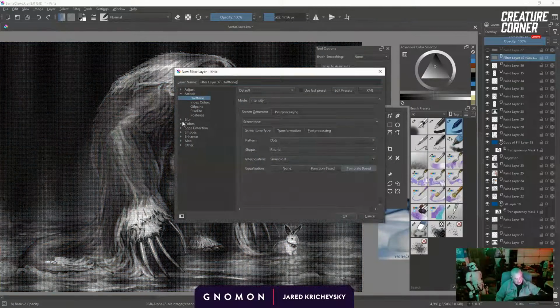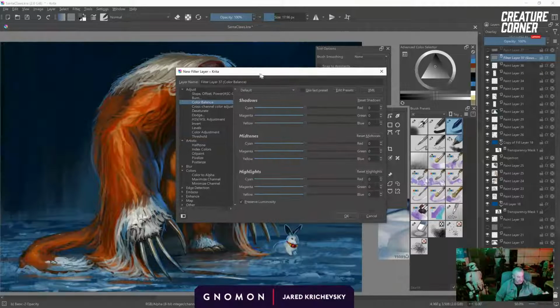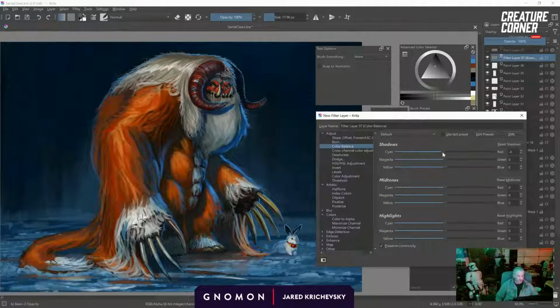Maybe I'll try, probably need to do some adjustments first. A little bit more blue. Just thinking if I want to glue everything.